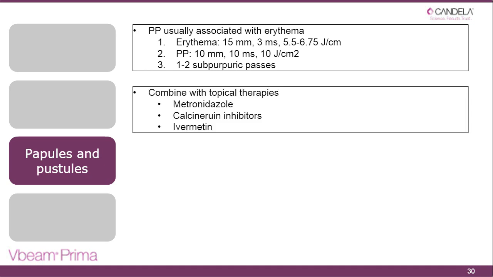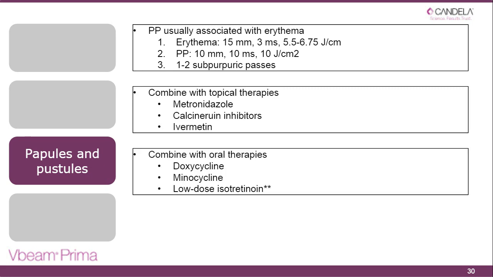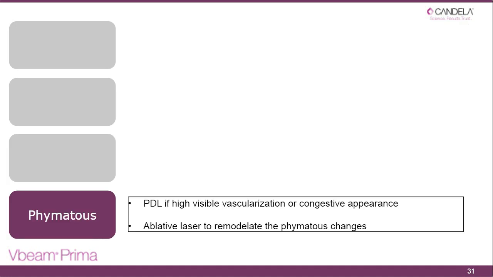I combine it with local therapies such as topical metronidazole, calcineurin inhibitors, or ivermectin, or even oral therapies such as doxycycline, minocycline, or a very low dose of isotretinoin, very safely. I find that the combination of isotretinoin with the PDL is safe when you use low doses of them, and I have had no side effects with this combination so far.